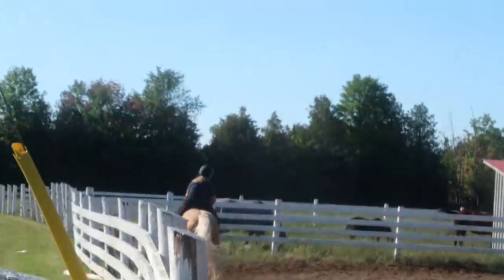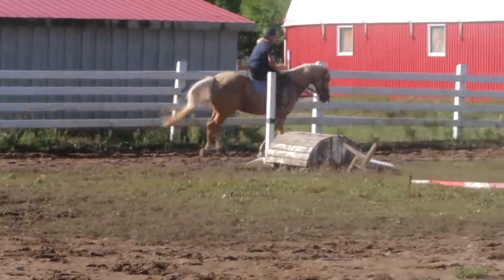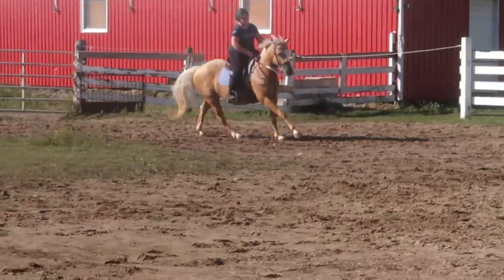I can see like a huge change in her when she starts doing like jumper stuff. Like she gets off on this. This is her thing.